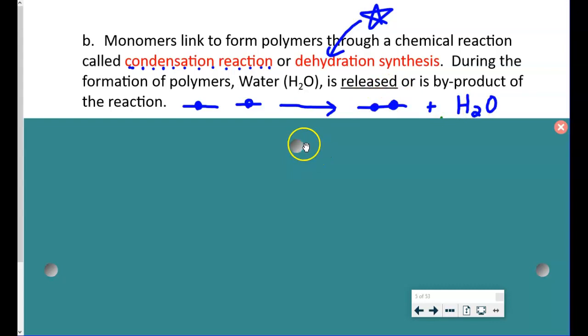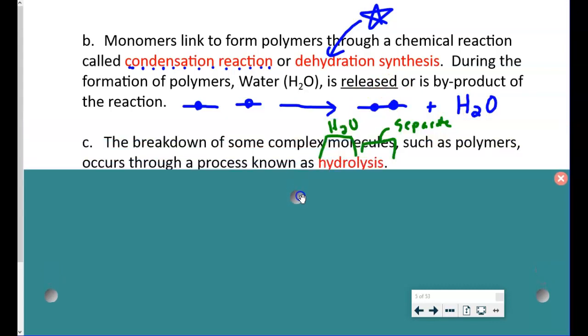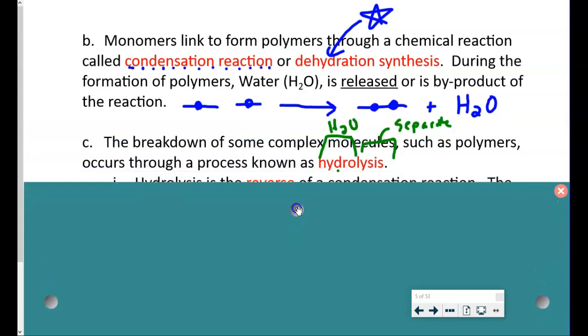Now there is an opposite to this as well. Okay, the opposite of this is called hydrolysis. So the breakdown of some complex molecules, such as polymers, occurs through a process known as hydrolysis. So hydro is water, and then this ending lysis, that means to separate or to break apart.